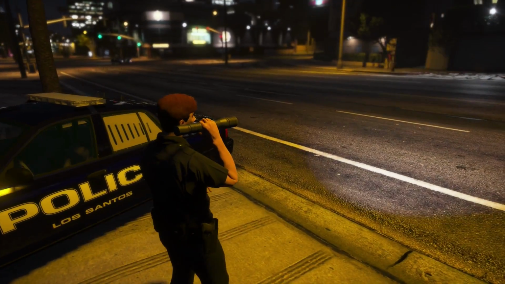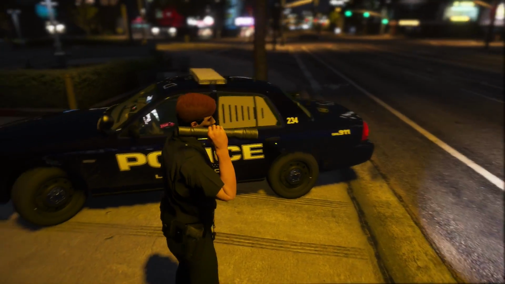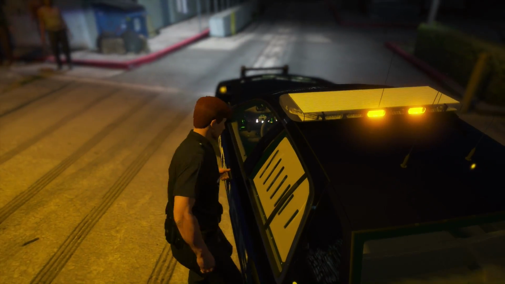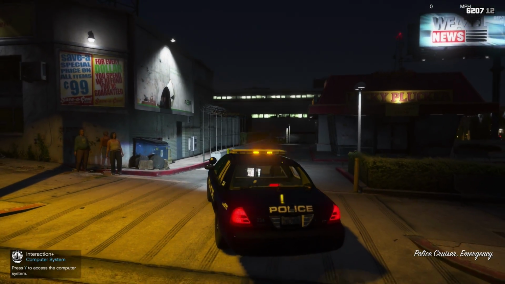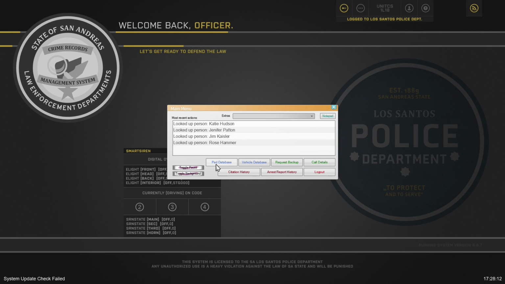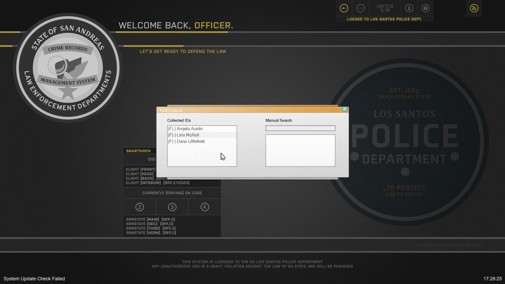So if she doesn't have warrants, I'm probably going to charge her with having an open container of alcohol in public. Just can't be drinking on the streets. Now, some cities you actually can. Savannah, Georgia, you're allowed to walk around with alcohol. I think New Orleans is the same type of thing, but here in Los Santos, not allowed.